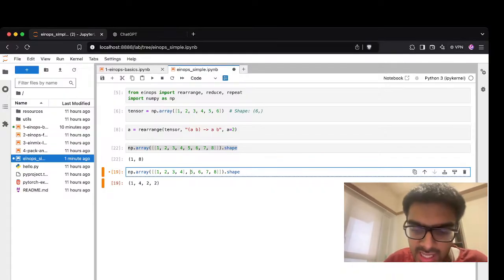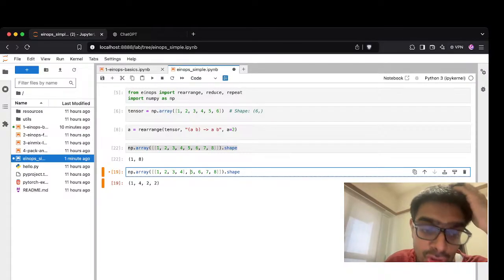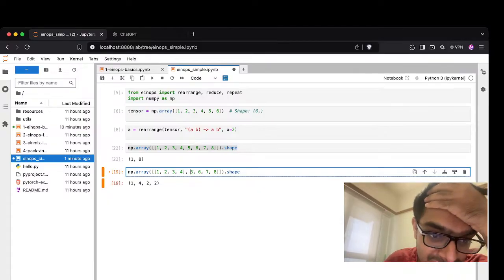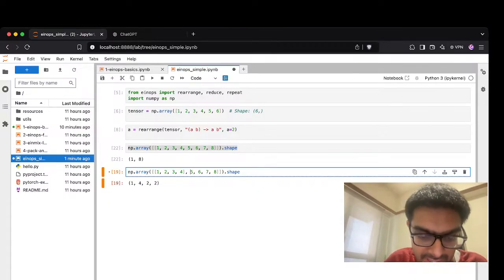So we have this, and the goal is to split it into, let's comment it out. The goal is to split it into, what is it? 4, 2, 2, 1, right? Into 2, 2, 2. So this 4 gets split into 2. So 2, comma 2, comma 2, comma 2, comma 1. Okay, so what this means is that I have to generate 2 groups of 2. Working in high dimension sometimes is super hard and annoying, but I'm going to do it anyways because I hate myself.